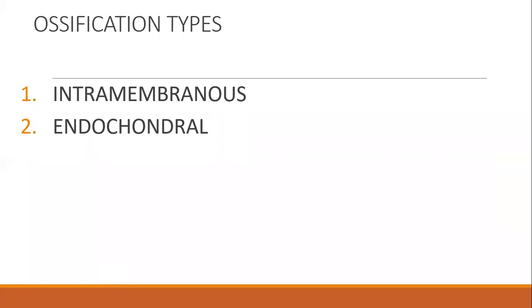So how many different types of ossifications are there? Ossification is the formation of bones. And we did in the general anatomy lecture that bones form by two ways of ossification. One is the intramembranous ossification and the other one is the endochondral ossification. Intramembranous, what do you mean by intramembranous? In intramembranous ossification, the mesenchymal cells organize to form membranes, and these membranes directly ossify to form bones.